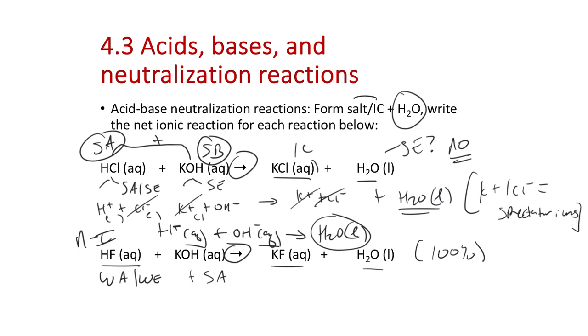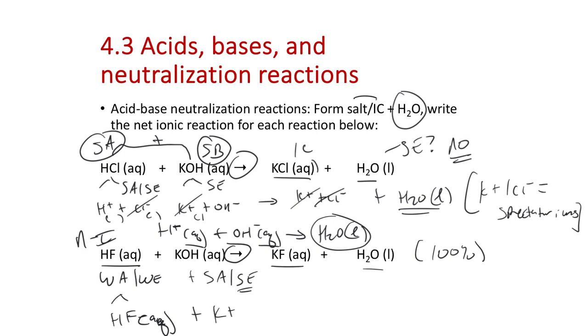And so now when I'm writing my reaction, I only want to dissociate the strong electrolytes. I don't want to dissociate into my ionic equation the weak electrolytes or the non-electrolytes, because they're not really dissociated fully in solution. So just try to think, what does a solution of HF look like? It looks like mostly HF and a little bit of H plus and F minus. I'm only going to write H plus and F minus if 100% of the ions would be dissociated in that solution. So HF really looks more like HF AQ than it does H plus or F minus AQ. So I'll leave those intact.